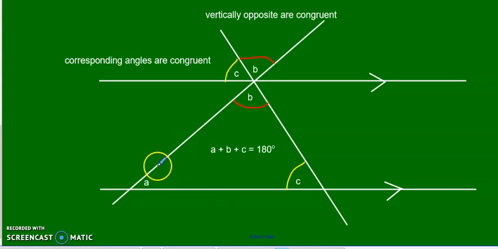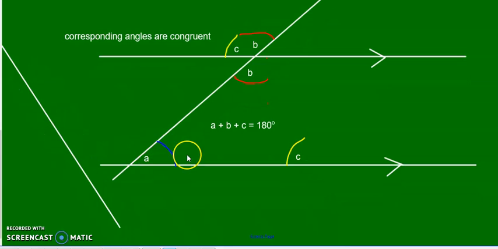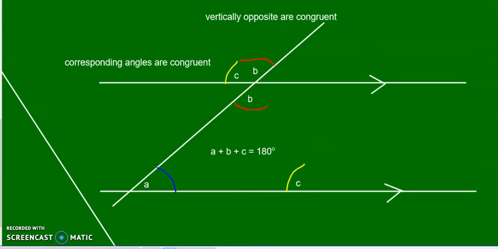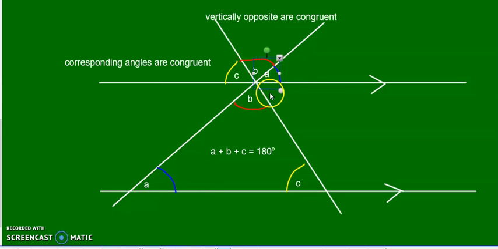Now, if I look at angle A, I can say the same thing here. This angle and this angle, they're corresponding. Imagine this line is not there. A here and A here, those are the same. Those are called corresponding angles, like this. So this is also A. Let's put the line back. It goes over here, like that. So this is angle A, well, so is this. So this is angle A.